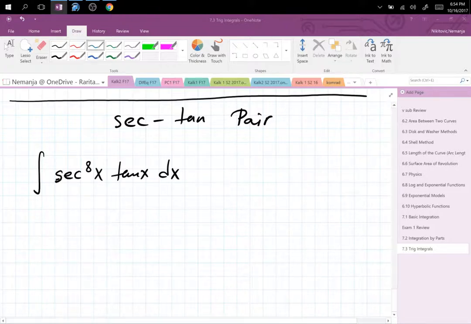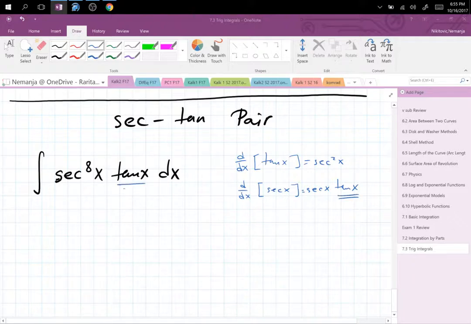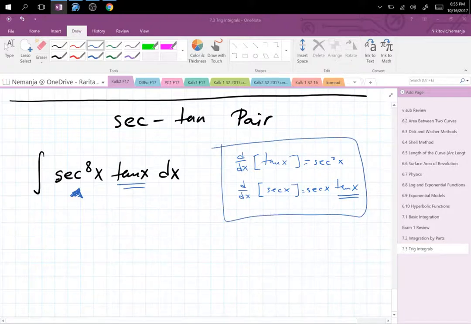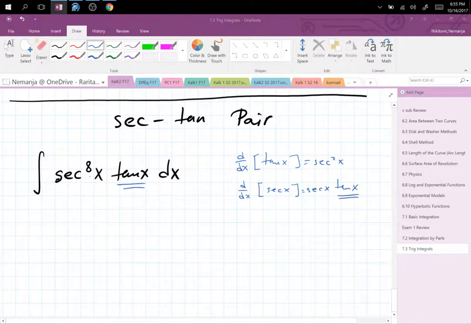On the side, I just tell myself that the derivative of tangent x is secant squared x, and the derivative of secant x is secant x tangent x. I can peel off a tangent. I have a tangent, right? And I can steal one from here, and I'll be good. If you write this on the side to help you realize these things, it's going to go easier.